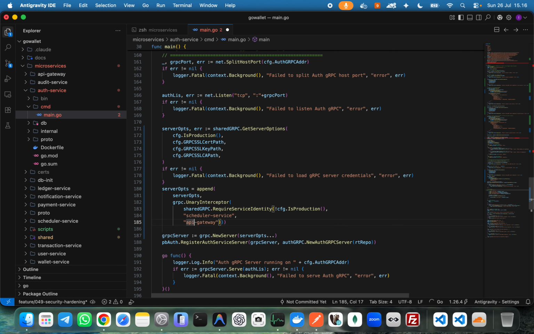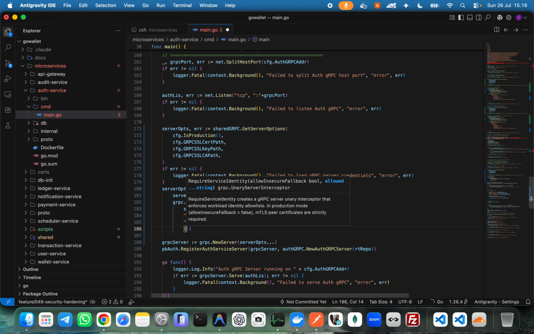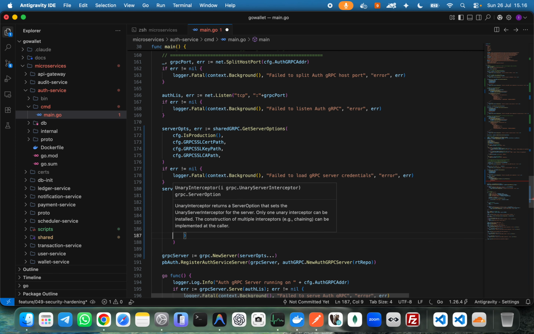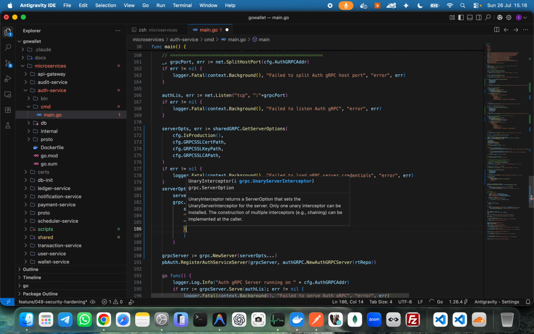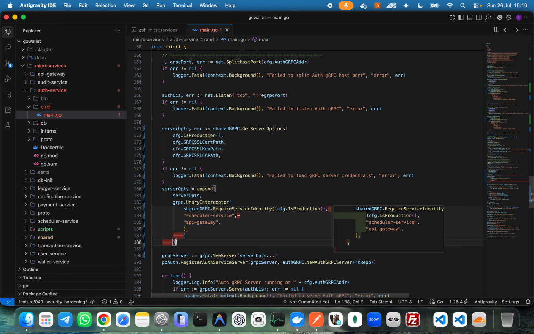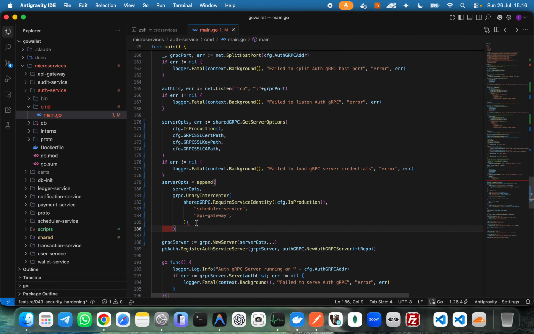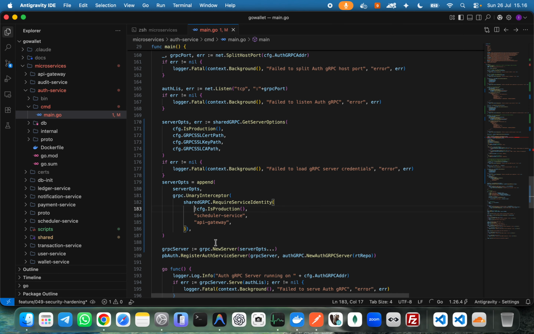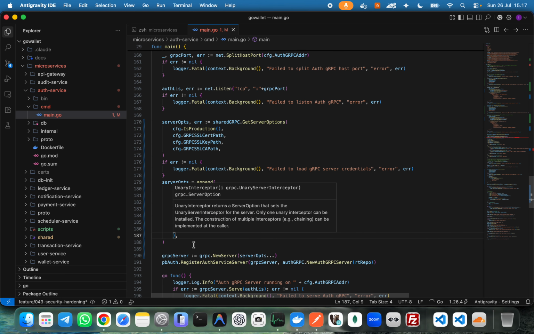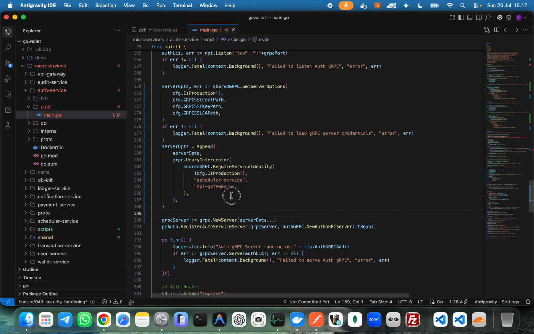Scheduler service and API gateway. This should be good.